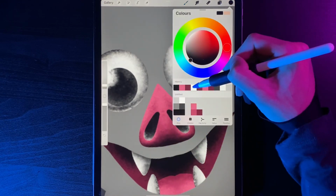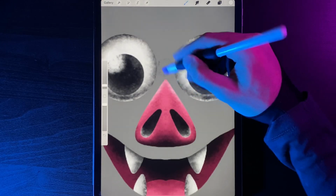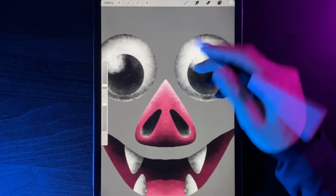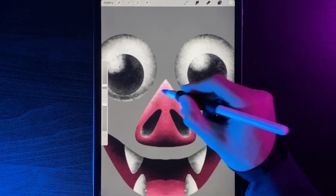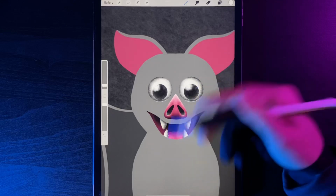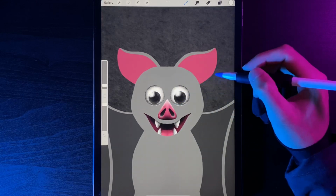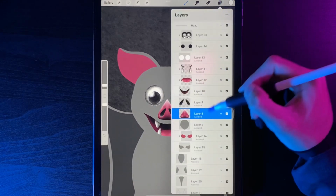And then let's do the same, let's switch it out to white, and let's add in those really punchy white highlights on the top. So just add in those colours up and down that edge there, mainly sort of punching out the middle area here, and then a little bit of light in there in the centre. And then we've got quite a dramatic nose. Now this will all start to come together now once we really build up every layer, but you can already see all the textures on each one of the items that we've added in already. Let's take a look at our layers and what's next.